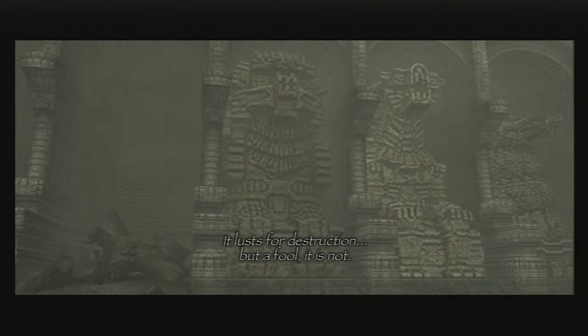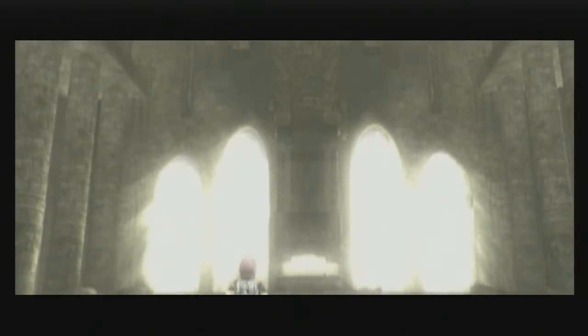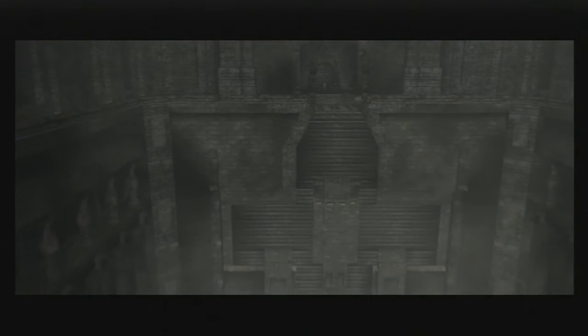The next one you gotta hunt, and it says it lusts for destruction, but it's not a fool, whatever. Anyway, but it is kind of a fool because it's an idiot. It's really stupid. Yeah, y'all will see. So let's go ahead and skip forward here. We'll hop into the actual battle, and this is just me in the area where you fight him. So you hop in there, and he has this big garage door right here. That's his garage door, and it's high.